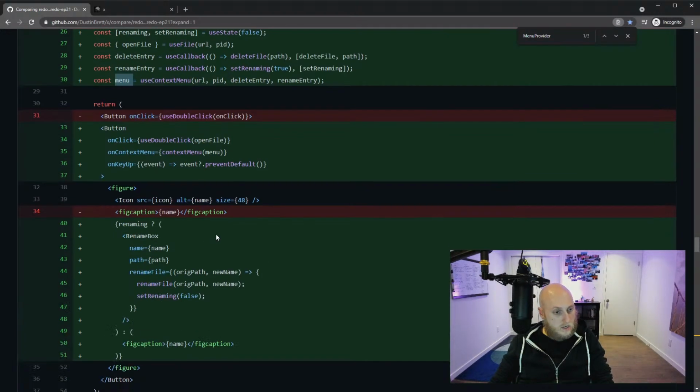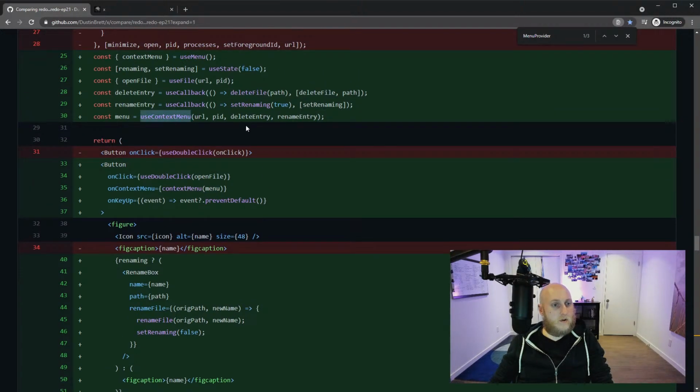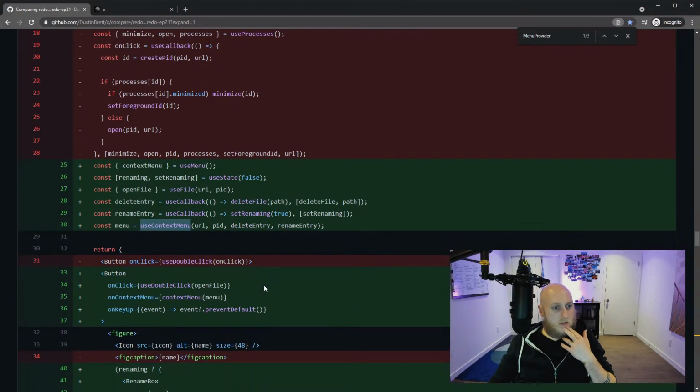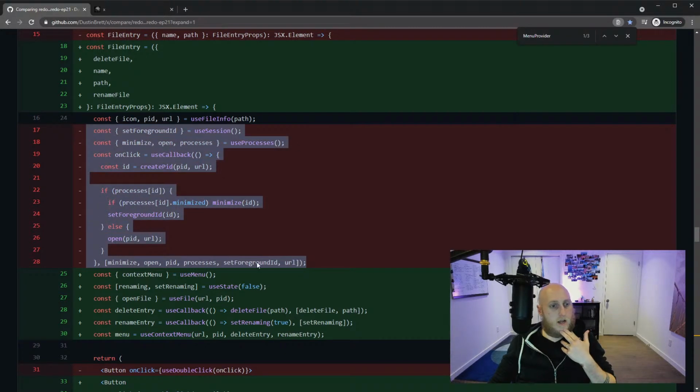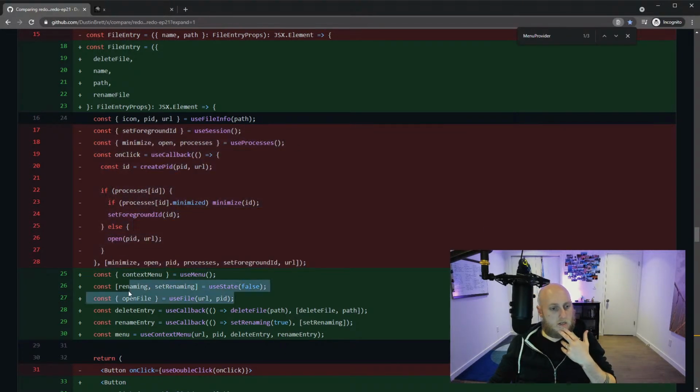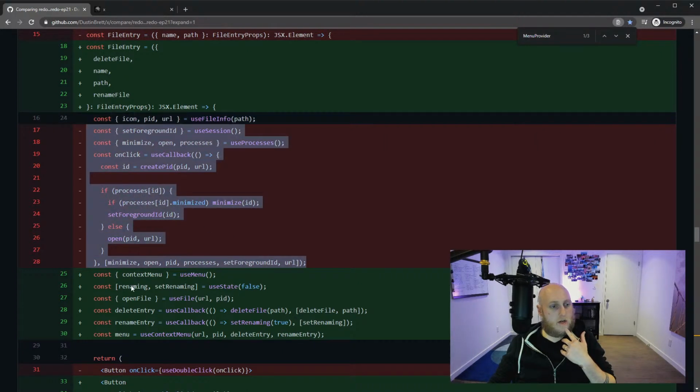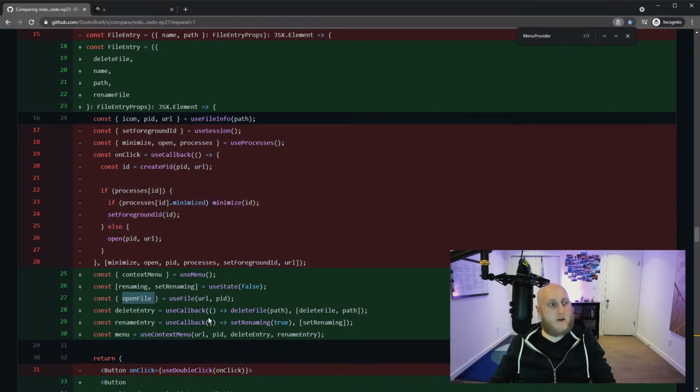So we need, where's the menu here? Ah, yes, I've just called it menu. And I have a use context menu hook. Man, it's a good thing I left a lot of time for this because this part is confusing as heck. Oh, here's where I cut out a piece that I had in that other hook. Oh, that's this use file thing. Oh, for when I want to open a file, right? Because I'm reusing open file now.